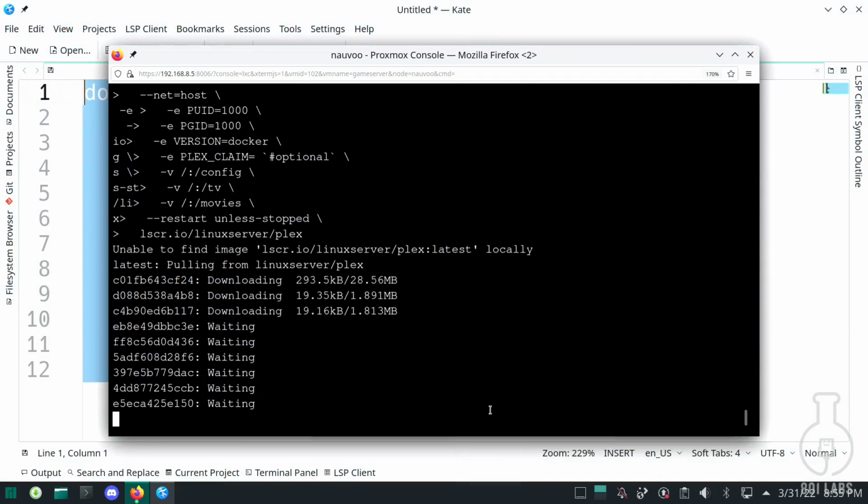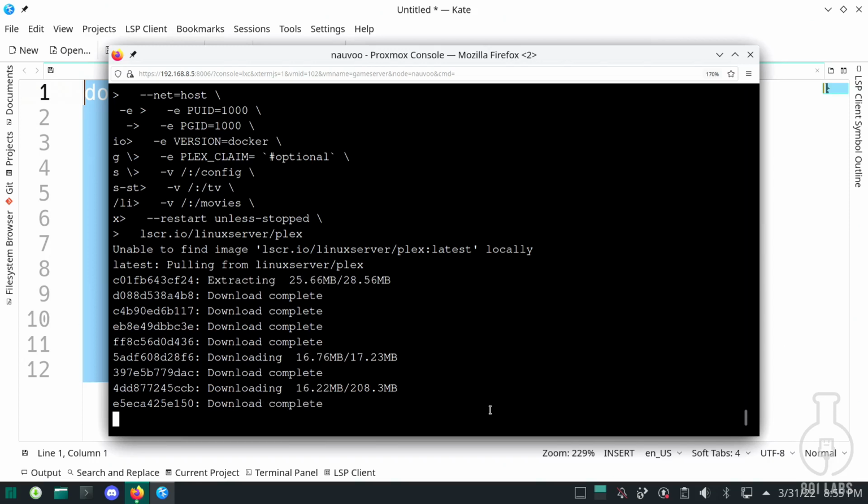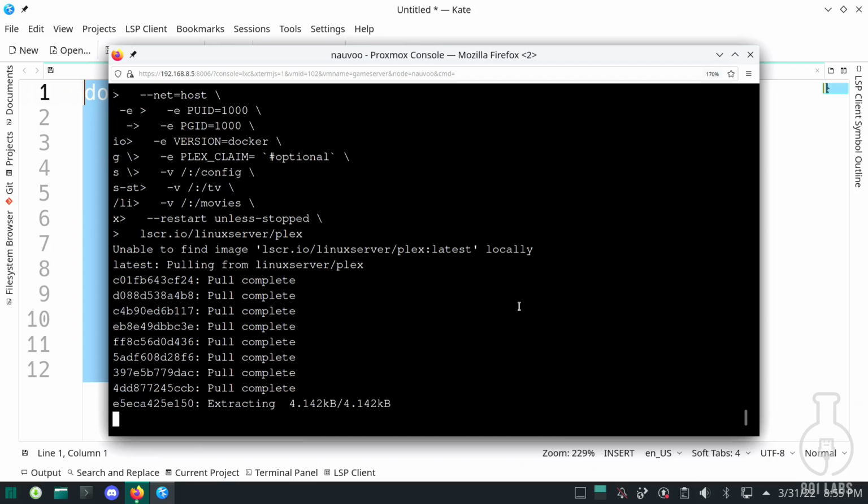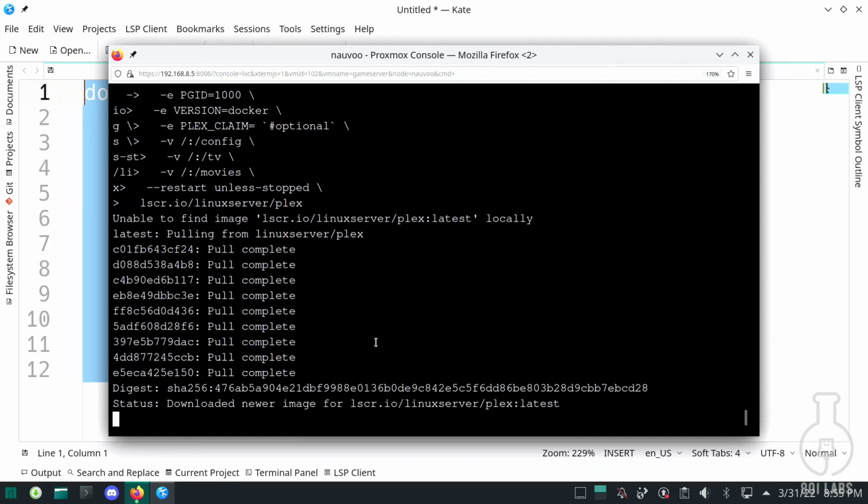Well, we don't want restart always. You want restart unless stopped, because if you want to stop a container, you want it to stop and not come back when you reboot the machine. I usually want it to come back. But that's why unless stopped. Unless you do the Docker stop and then the container name, it will always come back. Sometimes I want a container to stop for a couple of days, and then I'll bring it up myself. And if the box reboots for some reason, I want it to come back up. Anyway, so we're almost done. I also don't do online stuff as much. I do more prod stuff.